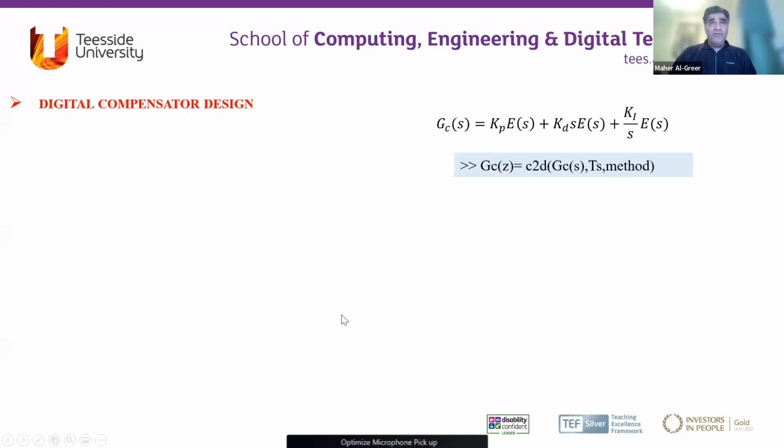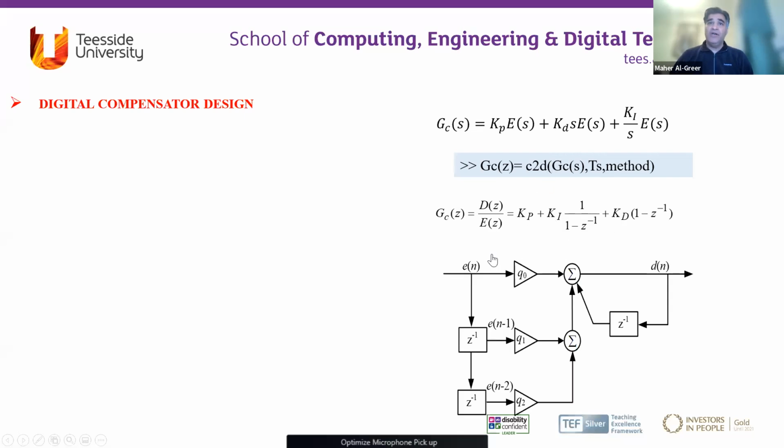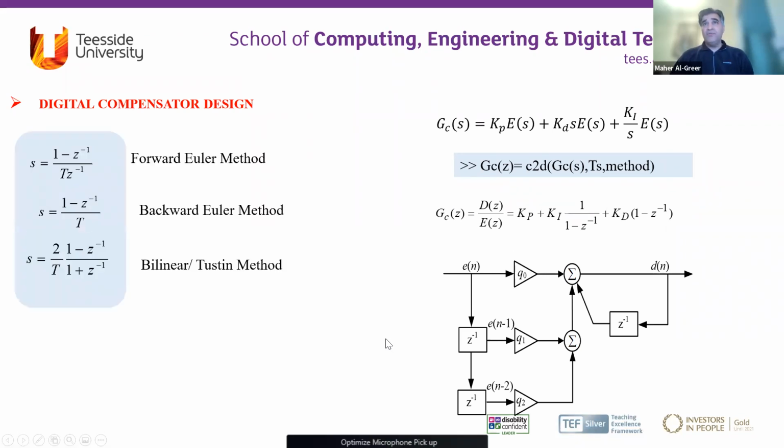So to design the digital controllers, we need to transfer these analog controllers. There are two methods of designing digital controllers: direct methods and indirect methods. In the direct methods, everything is designed using the digital system. The indirect method is to convert the analog system to digital. So here we will design the PID control in the continuous time domain, and we transfer that to the digital time domain. So we have all the values of the gains in the digital domain, and we just implement it as a digital control system. To transfer that, there are different methods, as you can see here.